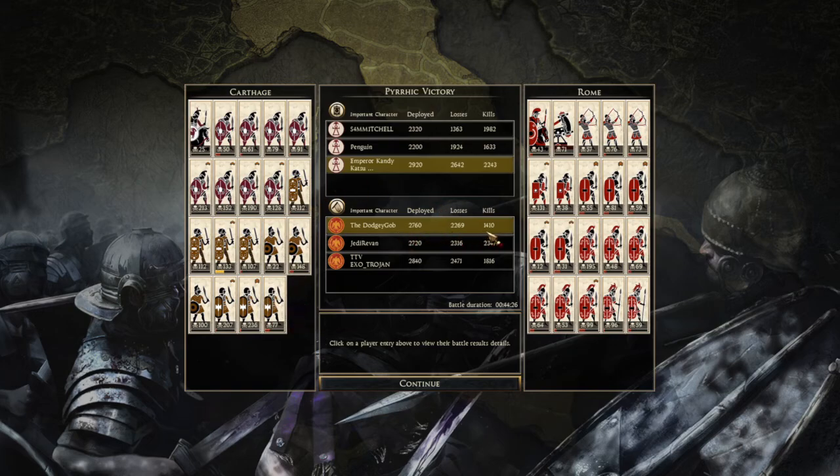The Dodgy Gob getting 1,410 kills, 43 for the Legatus, 71 for the Ballista, 57, 76, and 73 for the Syrians. They just got absolutely thrashed. 131, 38 for the Gladiators, 55, 81, 59, 12, and 31 for the Extati. 195, 48, 69, nice. 64, 53, and 99 for the Principes, and then 96 and 59 for the Triarii.